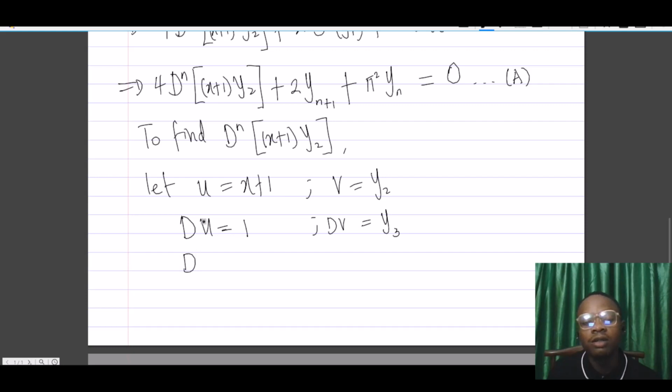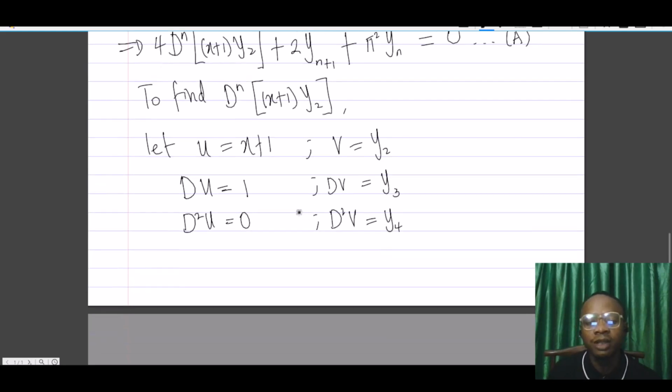And then we're going to have this to be u'', that will be the derivative of 1, which is 0. And in this case, we're going to have v''. The v'' will be the derivative of the second derivative, or the derivative of the third derivative. That's the fourth derivative. And from this, since we already have this vanish, we can just generalize that the nth derivative of u is going to give us 0, and that will happen for all n greater than or equal to 2.